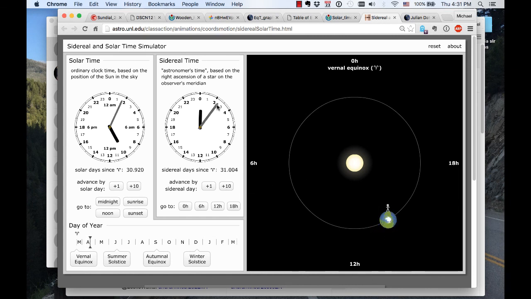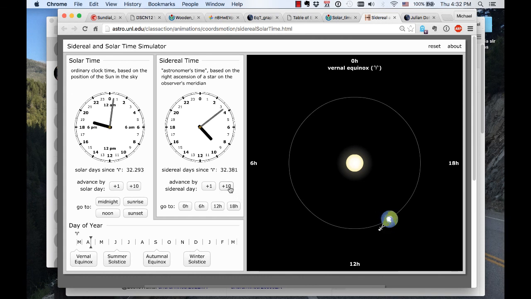On my sidereal clock, it's still 00, 0 hours, 0 minutes, because I'm still lining up with the direction towards 0 hours. Now I've displaced a little bit, but you have to remember that the reference circle is really, really far away. So really what matters is where the guy is relative to the background box that's around this whole thing. It's now earlier in the day solar time. It's like 10 a.m. solar time because a little bit more time would have to pass in order for the Earth to turn so that we hit local solar noon. So it's really the orbit of the Earth that makes the difference between sidereal day and solar day.